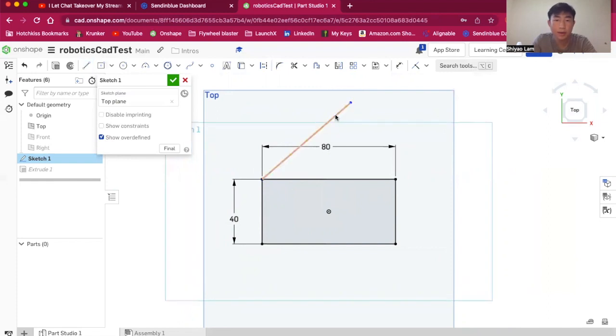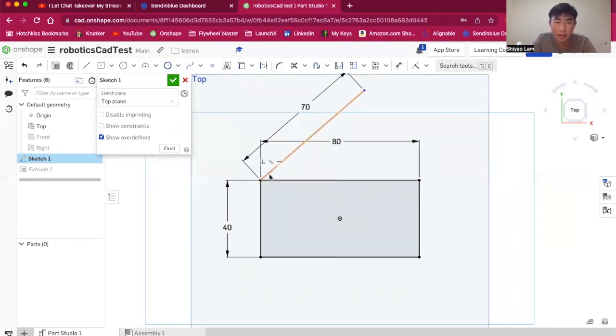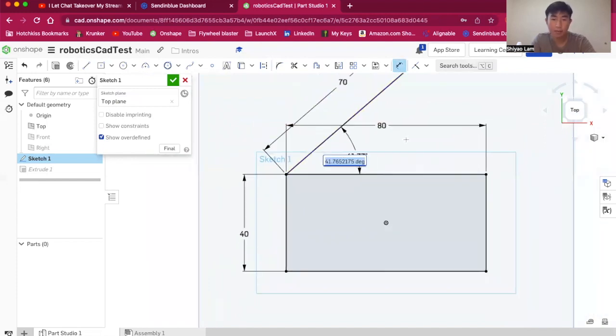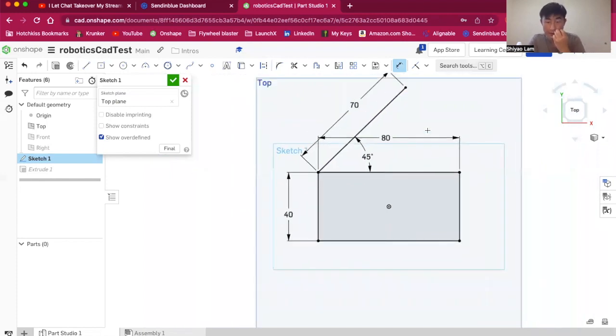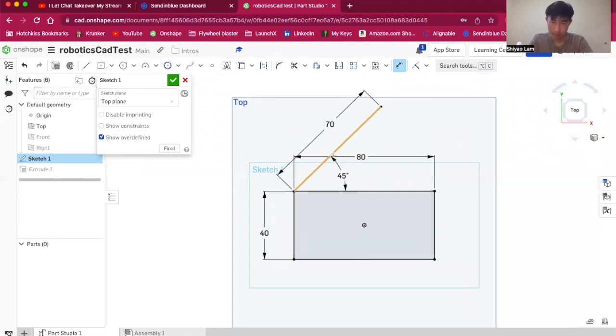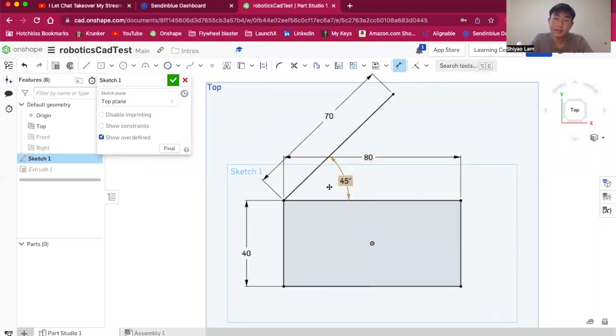So right here, we have a very arbitrary line. Again, let's do this again. Let's make this 70 millimeters long. And if you select between 2 lines that are not parallel, for example, see the lines are connecting right here, if you select between these two lines like this, it'll give you an angle. And so I want, say, 45 degrees. And there we go. Once again, everything is completely black because it is all constrained to these dimensions.